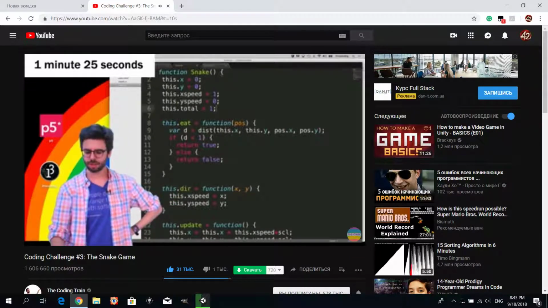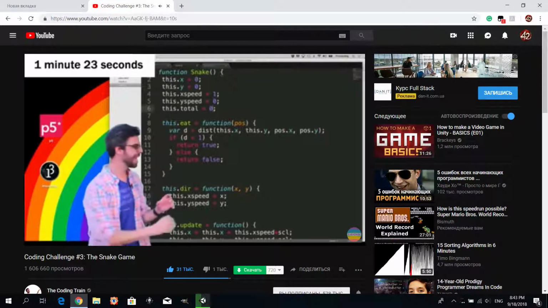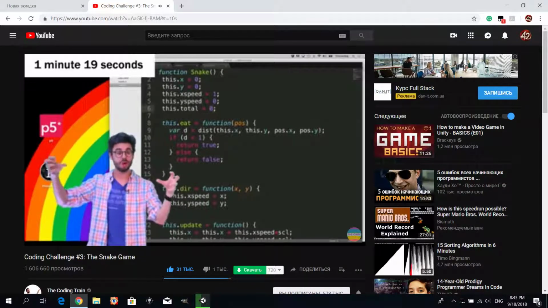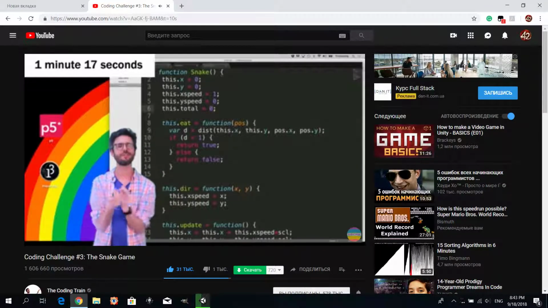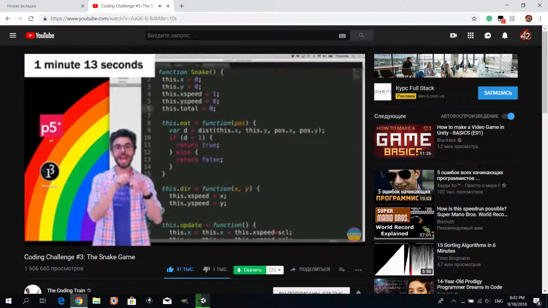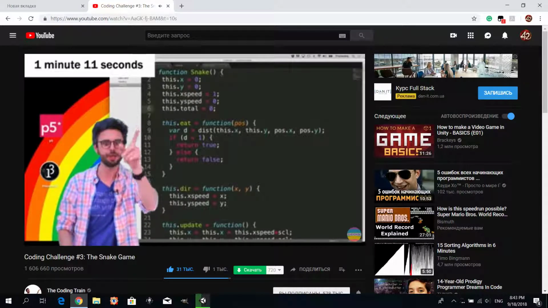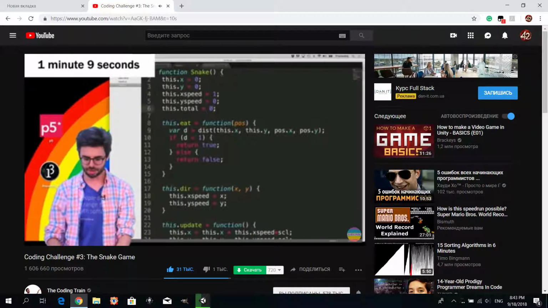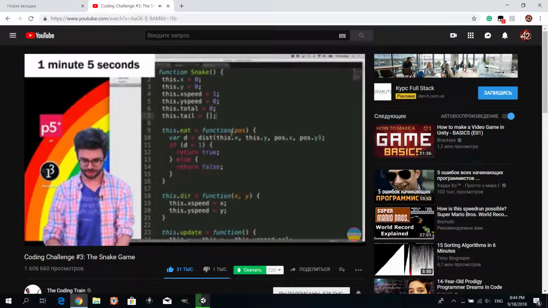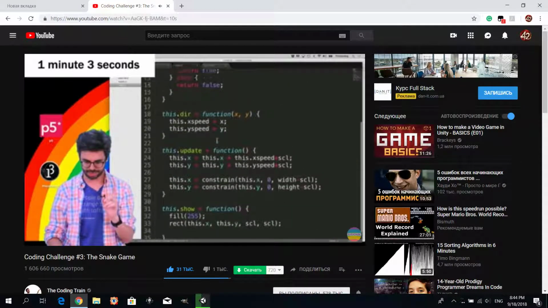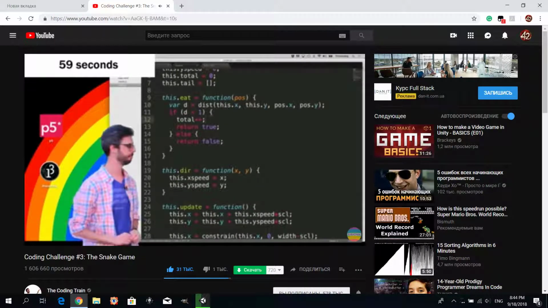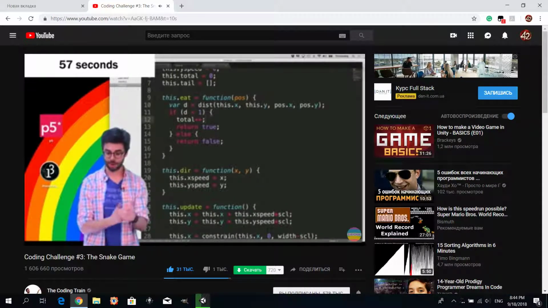I'm going to do something a little bit goofy, which is that I'm going to keep the x and the y as the current location, and the array that I'm going to store, the length of that array is just its history. So at first it's 0, because it only has its current location and the rest of it. This is actually going to be useful later, I just realized. And I'm going to make another variable called tail, which is going to be an array. So one thing for sure is, if it eats the food, total should go up by 1.